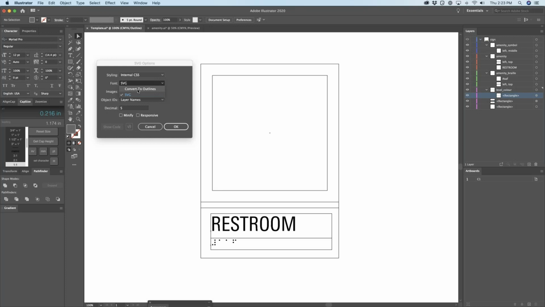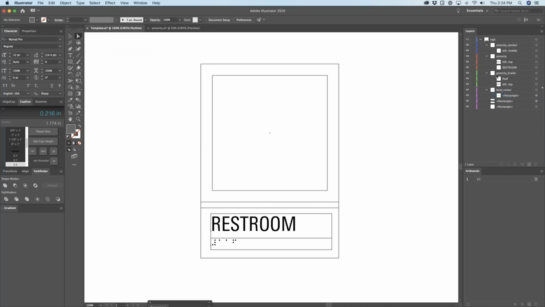But with the dynamic fields, you can allow it to be really flexible and put different information in there and different symbols. So this could also be like a telephone room, and you could have a telephone symbol and all that type of stuff in there, right? So in here, we want it to be SVG and not outlined, and we want the object ID to be layers. So that's why we spent the time creating these layers and their names, and then the decimal being 5.